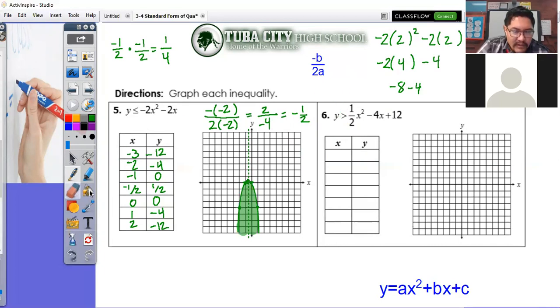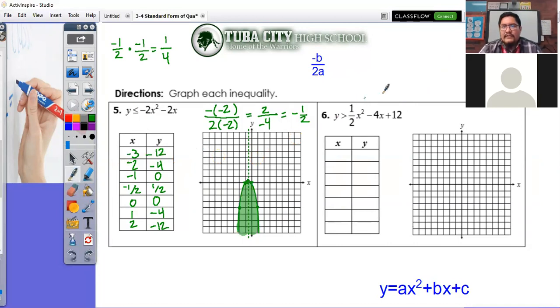And this one also has a fraction in it, so it's probably going to be a little bit more work. All right, so you can kind of tell a little bit about a graph before starting. Like in this case, it's negative, so it's going to open downwards. And as the A value goes higher, you get more stretch. This one here is actually going to be compressed, so it's going to be a little bit wider before we even start working on it. So you'll get used to this, hopefully.